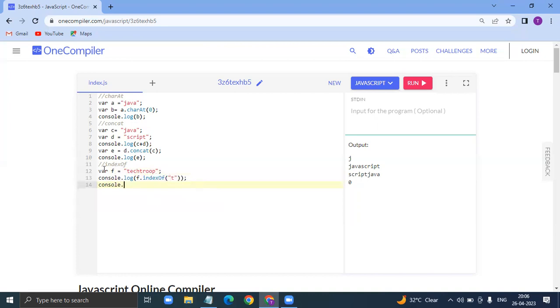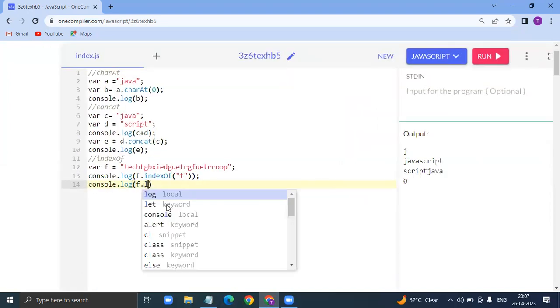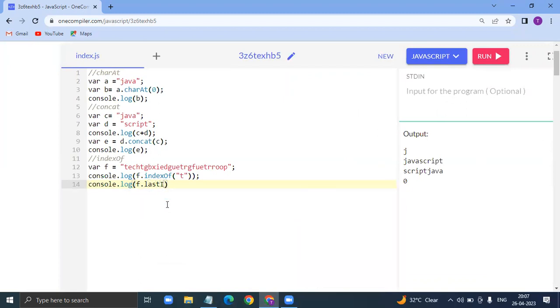ఓన్లీ 2 కాకుండా లైక్ బల్క్ సెంటెన్స్ ఉందనుకుందాం. సారీ, ఇలా ఉంది. సో ఇప్పుడు టీ అని ఇస్తే లాస్ట్ టీ నెంబర్ రావాలి, ఈ టీ. సో కన్సోల్ డాట్ లాగ్ ఆఫ్ ఎఫ్ డాట్ వాట్ ఈస్ ద మెథడ్ నేమ్, లాస్ట్ ఇండెక్స్ ఆఫ్. 20.